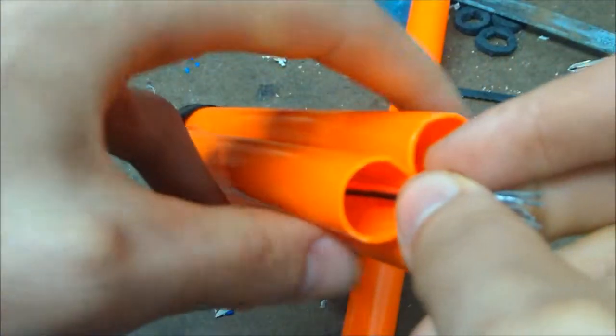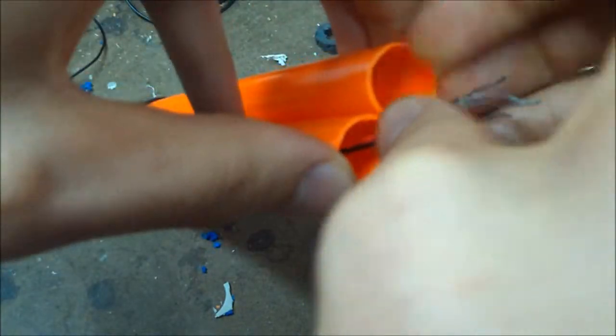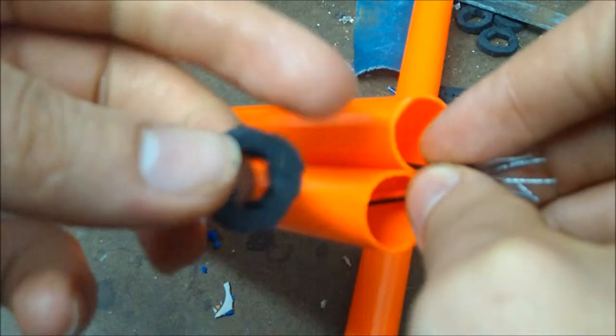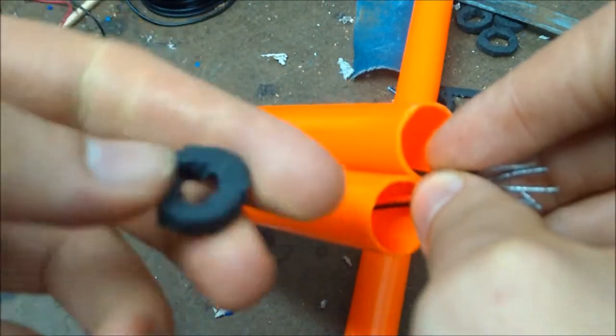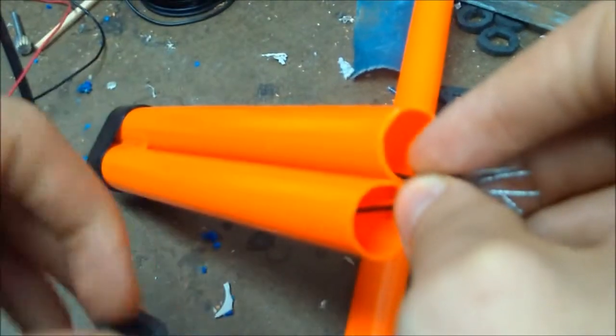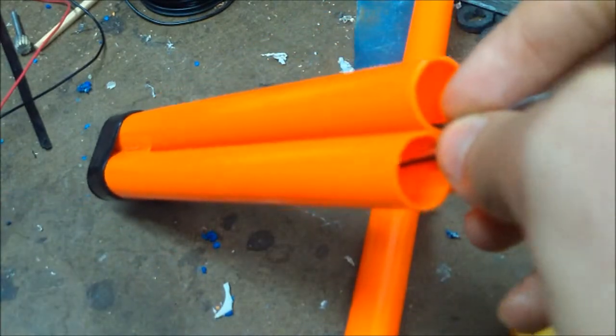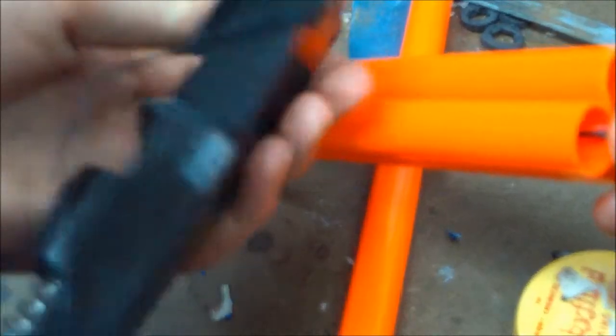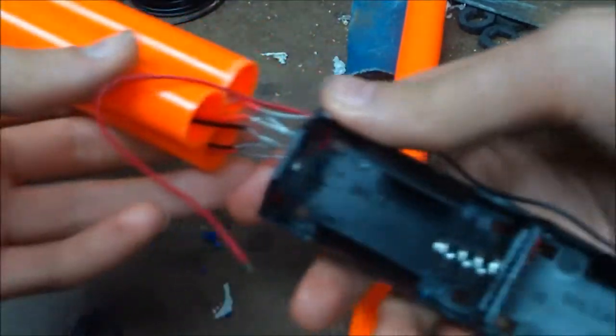Now I just need to put in the other LEDs for this end with the foam rings I have cut out, and I will be set to finish wiring this and put on the battery pack, which is a large custom double D battery pack. It'll also act as a good handle down here, so the whole system will be something like that when I'm done.